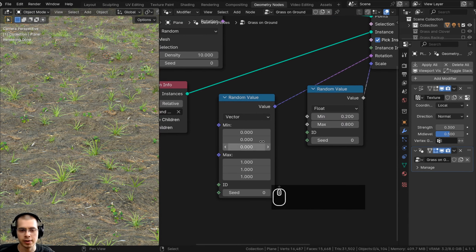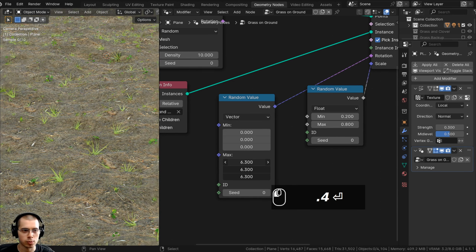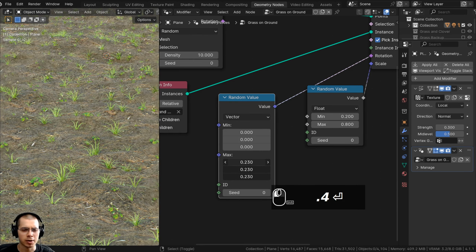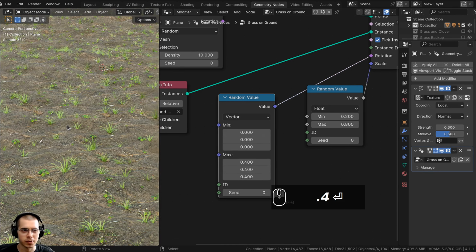And then I can change the values here. So the minimum, I can just leave that at 0. And then on the maximum here, I'm going to start by clicking down and then letting go. And I'll change all of them to 0.4 so they're all rotated around slightly. So you can see if I turn this up more and more, they're randomly going to be rotated. But I don't want to rotate them too much because I don't want them to go underneath the ground. So I'm just going to turn them to 0.4.